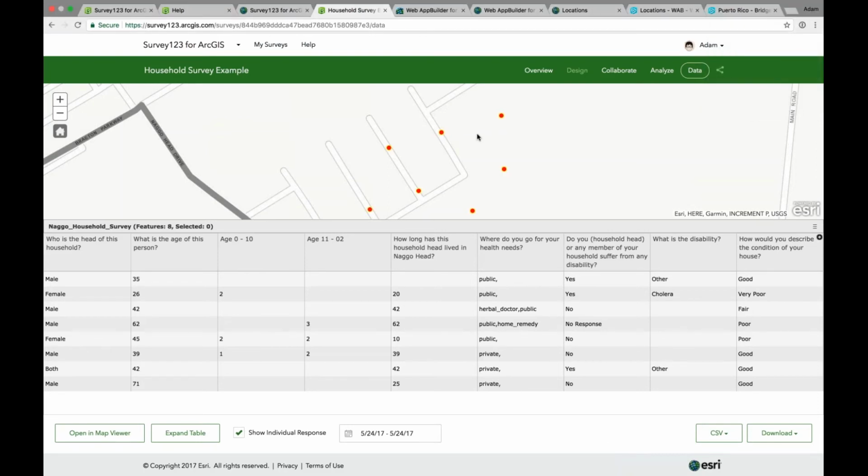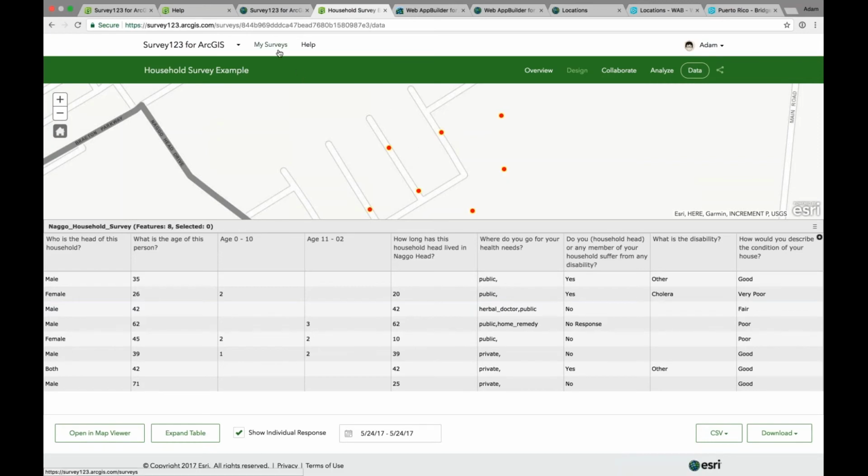So now looking at the data tab, we're now able to actually get a raw data view, and I can download that information in a variety of formats. I can filter it by time. I can download all the data or just the filtered information. So you kind of have that abstract view of the data coming in, the question by question result information, as well as the access to the raw survey information.